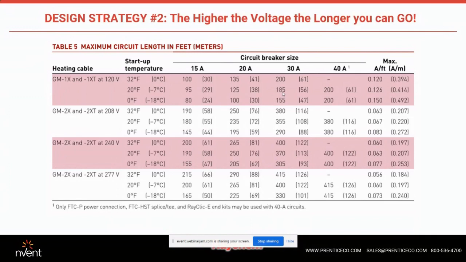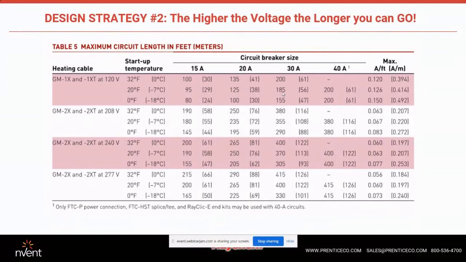When you start up a system, it depends on how cold that cable is and how cold the atmosphere is around the cable. That really drives the inrush current amount. As you see, we've got a maximum circuit chart on the screen right now, and we really do advise going based off of these circuit breaker charts. Do not go based off of simple math of the amount of volts and the amount of watts that the cable produces. You will undersize your circuit breakers and your wiring and have issues.